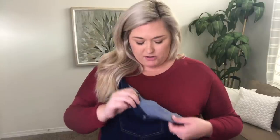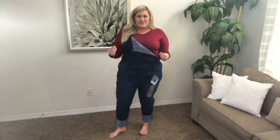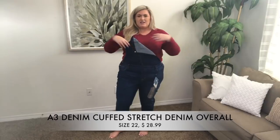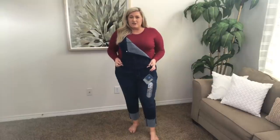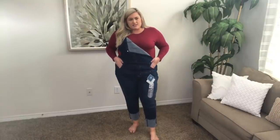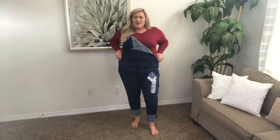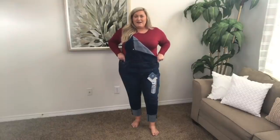Ever since I got a pair of overalls in a trunk club box — didn't keep them — I've been thinking about overalls. So I'm wearing some right now. I like that they're pre-cropped; that helps me see the vision because these would be cute with white sneakers. This top I also bought from Walmart — it's just a burgundy colored tunic, a little bit snug in the arms but not so much everywhere else. These are actually really comfortable: stretchy material and not uncomfortably snug. Are these cute? I kind of love them but I don't know if I should.